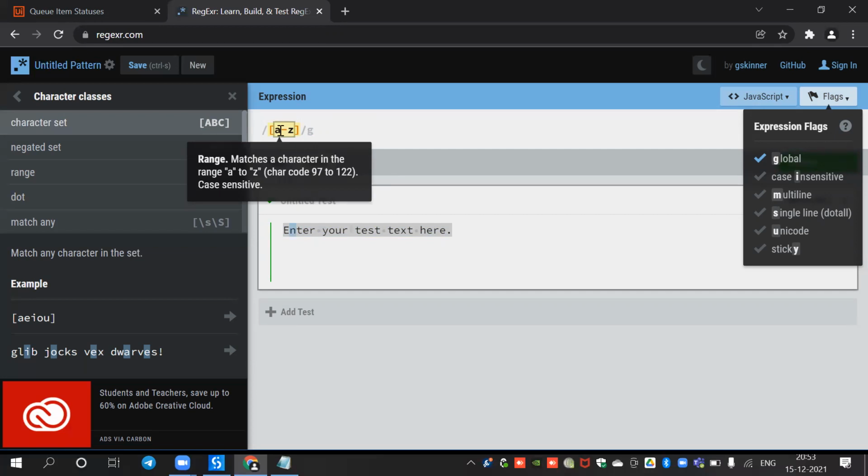Whatever the word or sentence is, it will be between A to Z only, whatever the combination might be. It will not go beyond that, right? We have only ABCD up to Z. After Z, we do not have any letters.